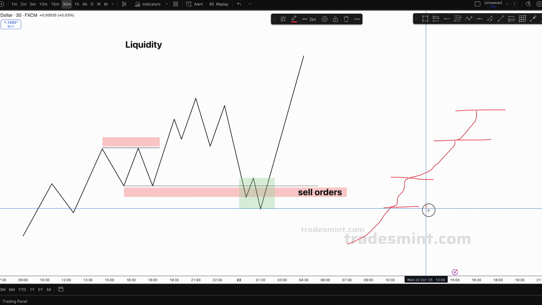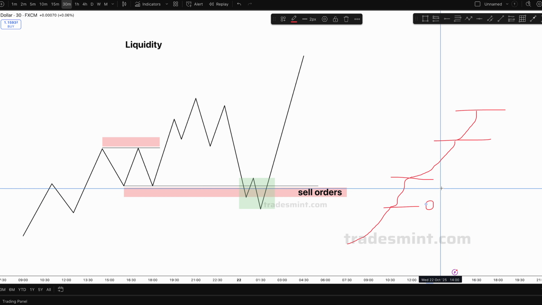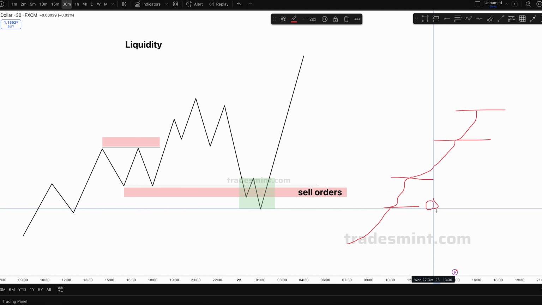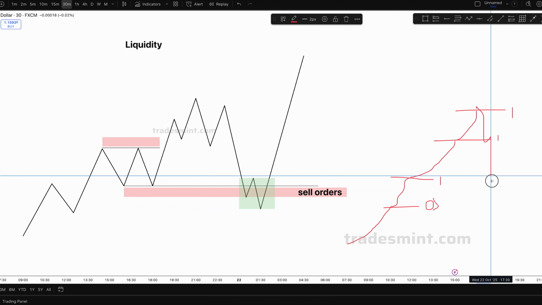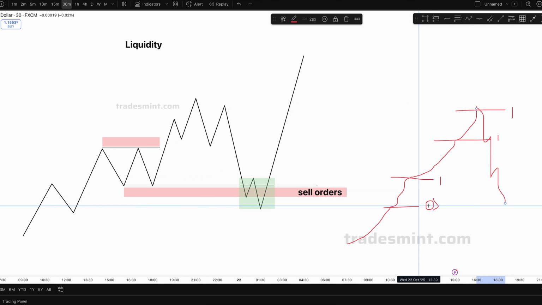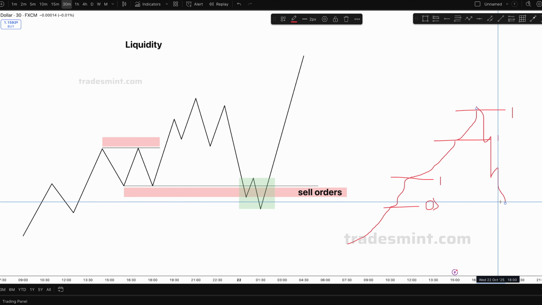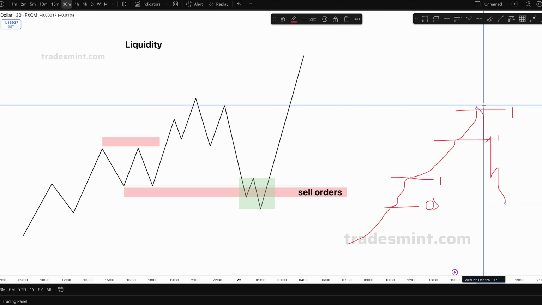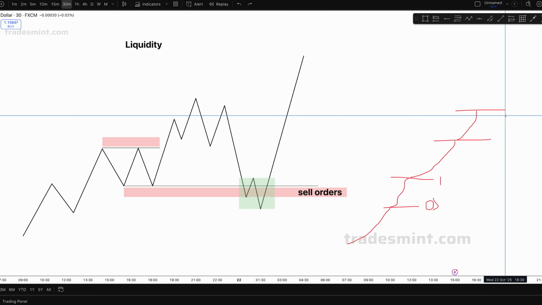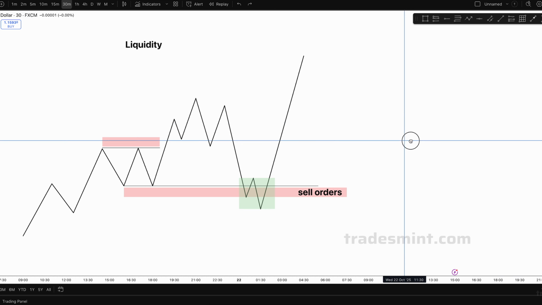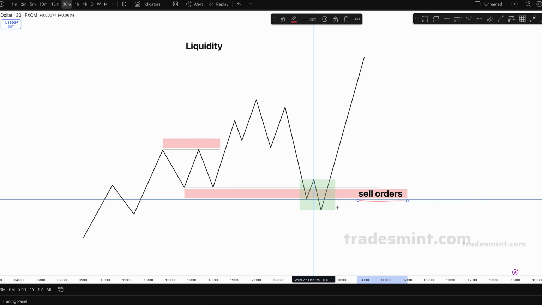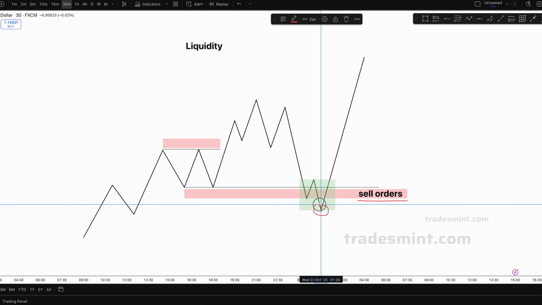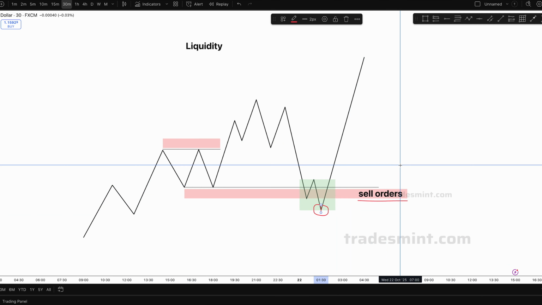So instead of being able to get a buy down here, you've now ended up with a terrible average entry because you've triggered a bit there, a bit there, a bit there, and a bit there. And now, if the market goes back down to where you initially wanted to buy, not only are you not profiting, you're actually in a rather large loss. So big traders try to avoid this by finding pockets in the market where significant buying and selling is taking place. Now, if we know there is a massive quantity of sell orders under this liquidity, then this becomes a prime point for the market to reverse when we get in there.